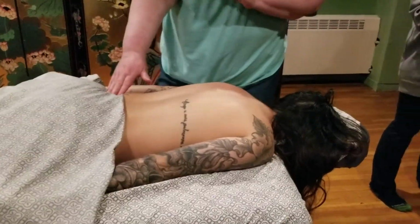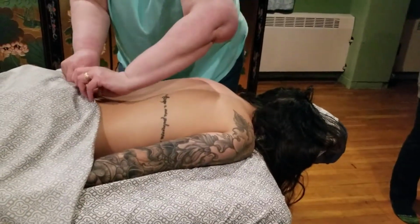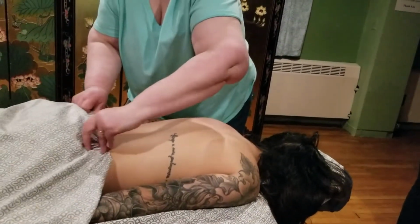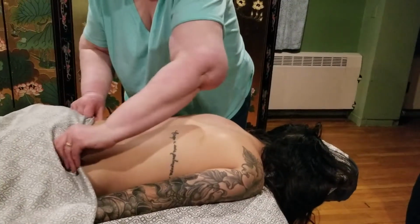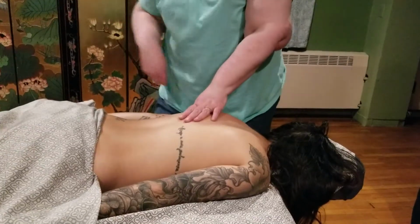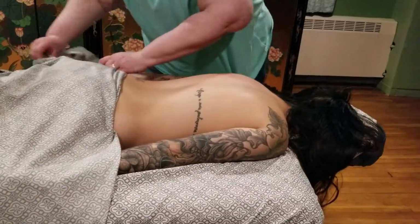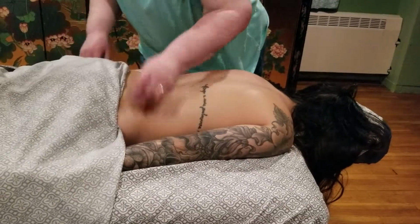Now, she has undergarment on. I would say to her, do you mind if I tuck this in? This way, if they're wearing something higher, you can kind of push it down a little bit so you can get more. Okay, because that's a boundary. You don't go under it, you don't cross it. This way, when you tuck this in, you're not tempted to go underneath. And that's when I'll expose a little bit more of the hip on either side.